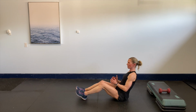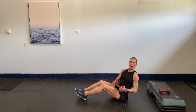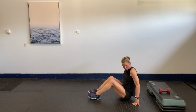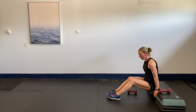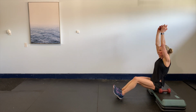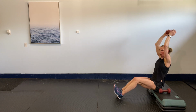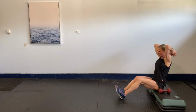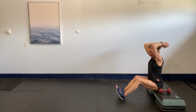Eight, seven, six, five, four, three, two. Last one. Shifting myself back up. Awesome, guys. So I'm gonna come back up. We're gonna go one more set of triceps just to shift it out. So same thing, down and up. So wherever you are comfortable, board or floor, that's it. And if you wanna sit right up, you can sit right up.